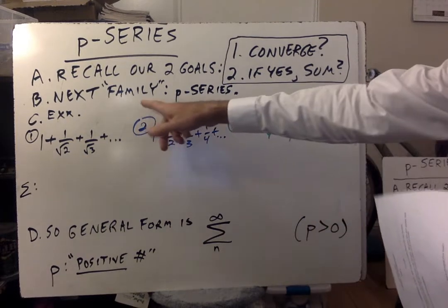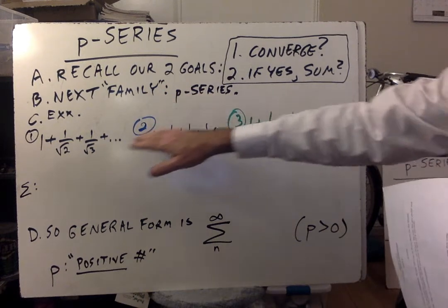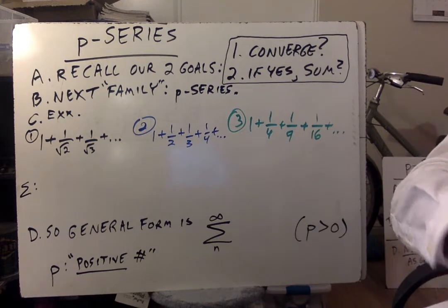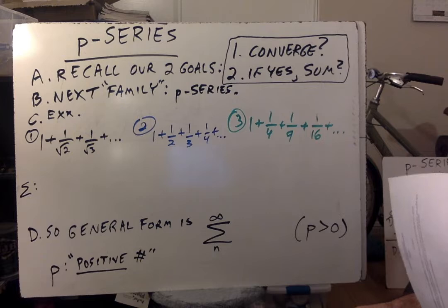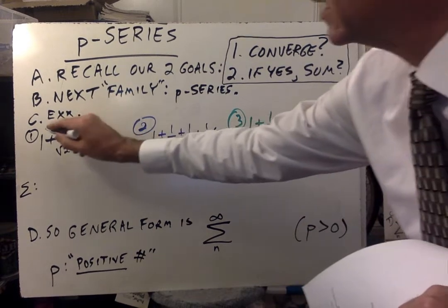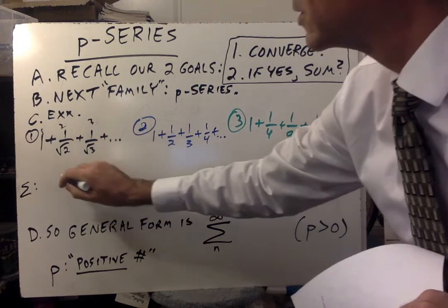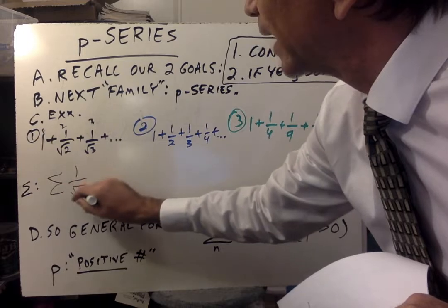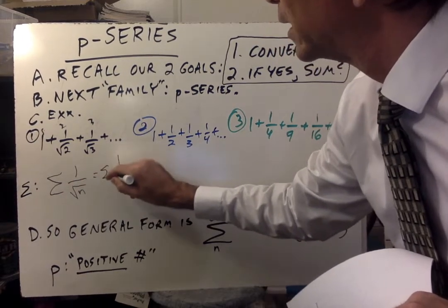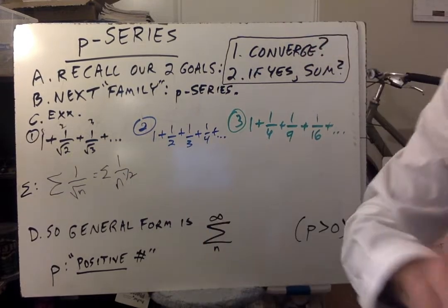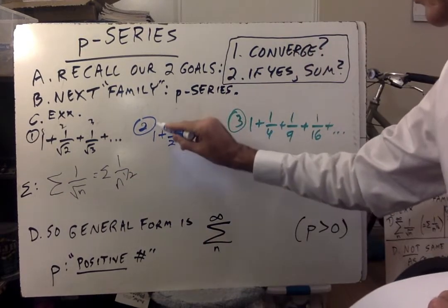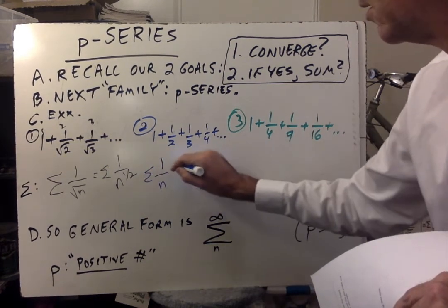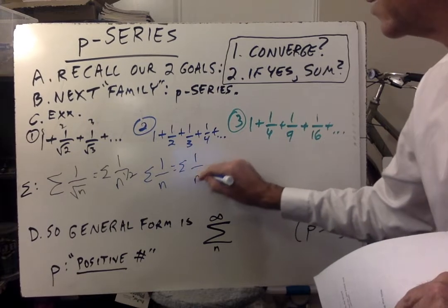All right, this is a family. The name is P-series, and here are three examples of P-series. You may want to pause the video, look at them, and try to figure out what they have in common. How could you write this as a form? Put the index above each one, like 1, 2, 3, and you'll see that this one is of the form 1 over the square root of n, or 1 over n to the 1/2. The next one, put the index over it, 1, 2, 3. That's easy. This is of the form 1 over n, or 1 over n to the 1.